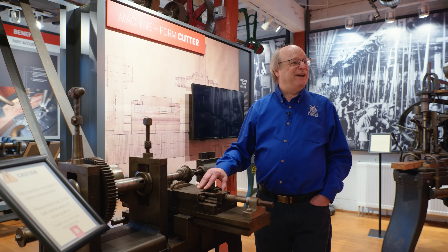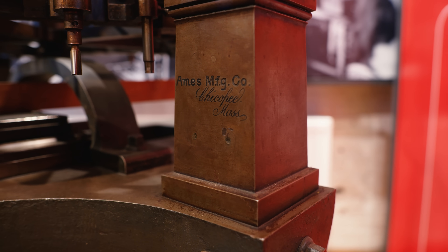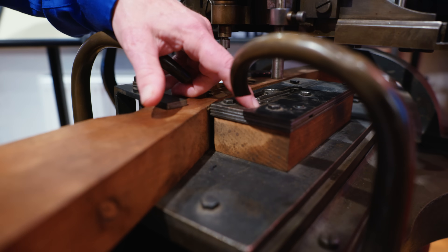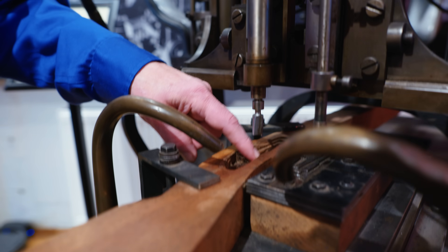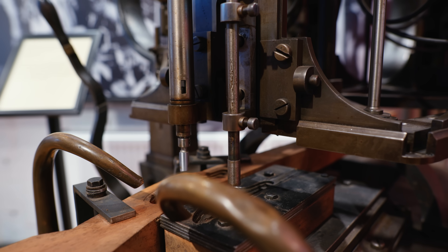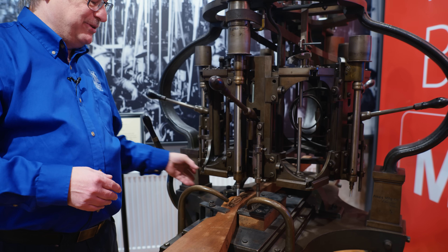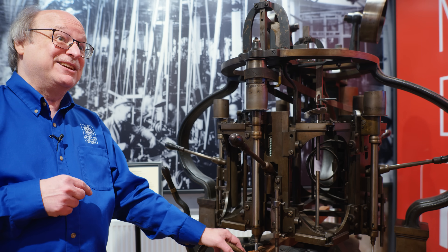As we started our story with made by hand, we're now transitioning to made by machine. The next machine involves the lock plate, which has to fit into the gun stock very accurately. Using the same principle, they stack up a number of plates — this is the pattern stack — with each one being a different pattern. Here is the follower that would follow one of these shapes; the cutter goes along for the ride and cuts the pocket into the wooden stock. The belt drives the spindle, the operator moves it to an idling position, then indexes the turret to bring in another follower with another cutter to pick up another spot on the pattern stack. This becomes one of the first examples of tool changing in the history of machining.